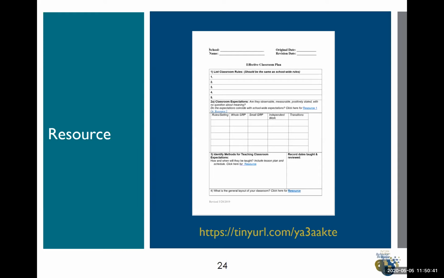And what you'll find in there is a blank template, and I'm going to take you through the template right now. But there are also some completed classroom management plans. So there are 2 completed classroom management plans for elementary age teachers. There is a completed classroom management plan for those of you who might be teaching the middle grades. And then finally, there is a completed plan for high school.